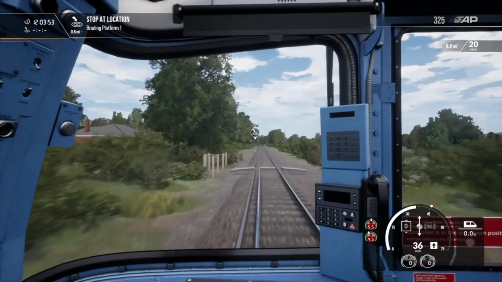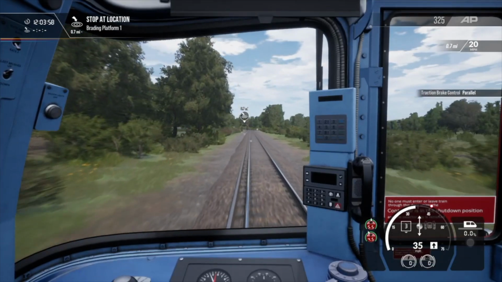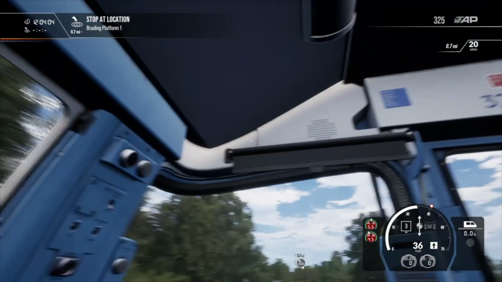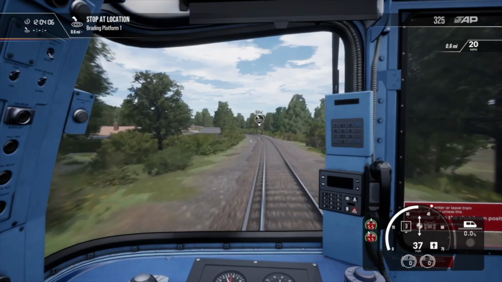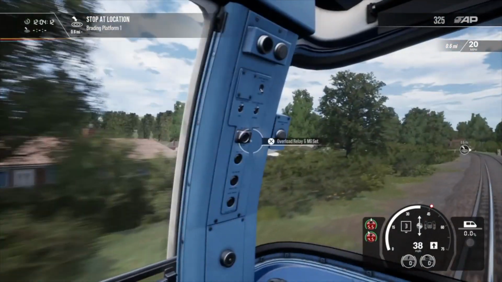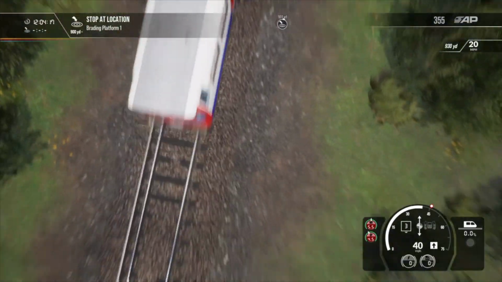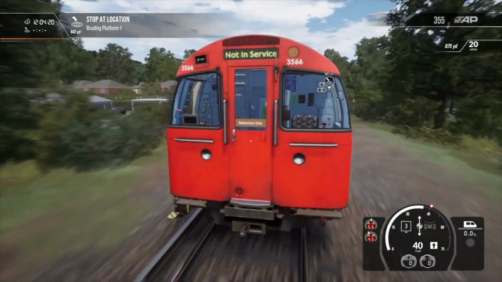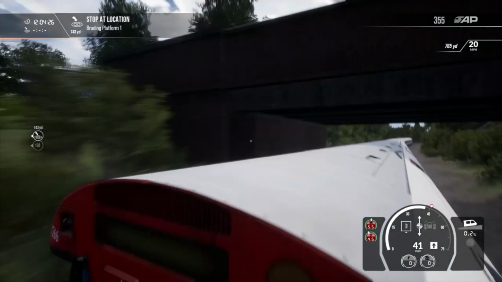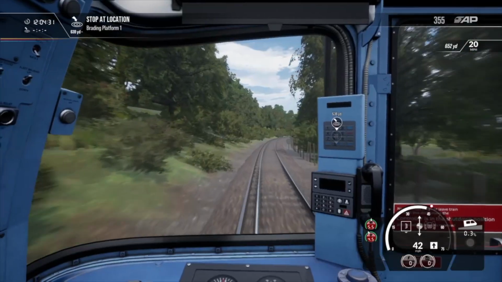Okay, so what we're going to do now is we're going to arrive at Brading station. Okay, there we go. So we've got our windows open. We can't open that door. That is disabled. Never mind. Yeah, we'll get to Brading. And then we'll see if we can change this. Because look, no lights on the back and it says not in service. Now, we are in service. We are going to there. And you tell me what song that is. Leave it in the comments below.